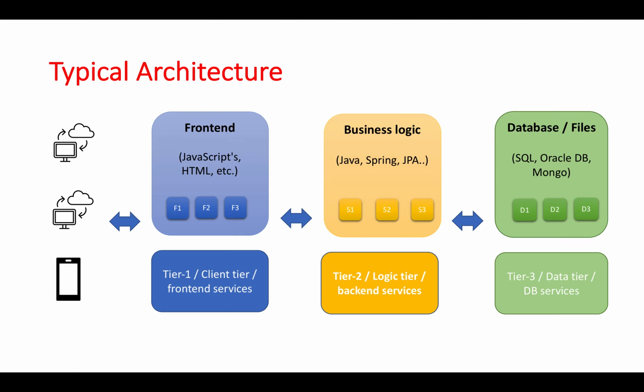The very next tier is tier 2, which is also called the logic tier, or backend service. As part of this, we'll implement the core heart of the complete solution. Here we implement the complete business logic, where we take decisions about the inputs provided by the user. Majorly we'll be using Java, Spring, JPA, or maybe Python as the programming language, and these can also be developed with different languages. In the market today we see mainly Java and Python.